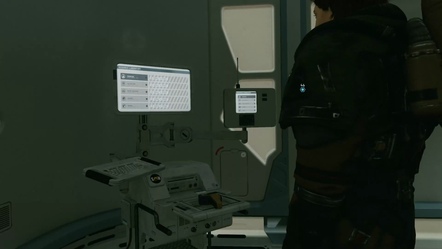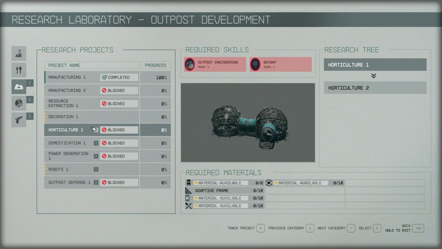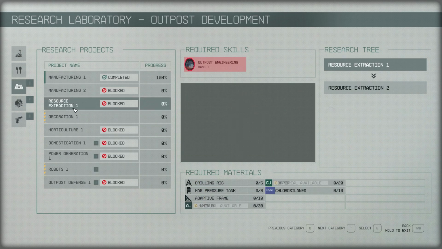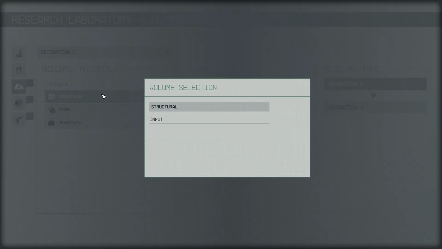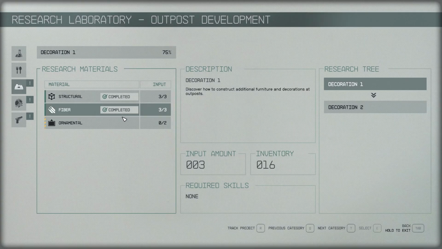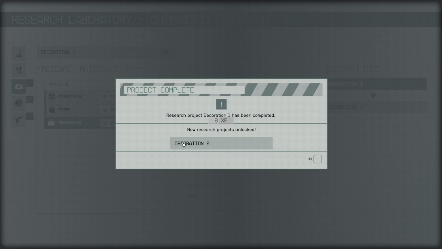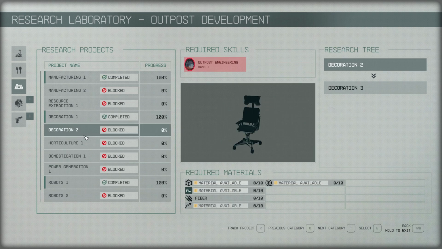First of all, you can unlock more building parts by researching them at the research lab. You can go to Outpost Development, and in Outpost Development, you will now be able to research certain items. For example, I want to learn more about decoration. You can research that. As you can see, I have all the resources here. I can just say, yes, I want to do this one, and just confirm, and confirm. This will now unlock decoration 2. And then we can go back and we can keep on looking for what we can research.